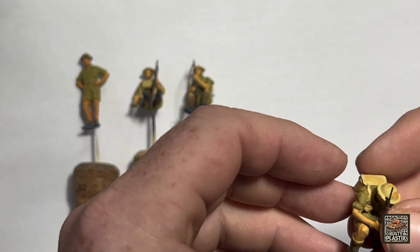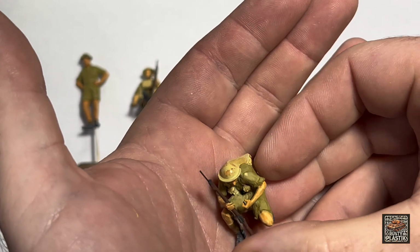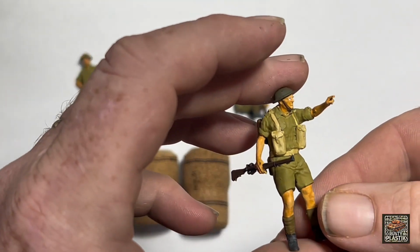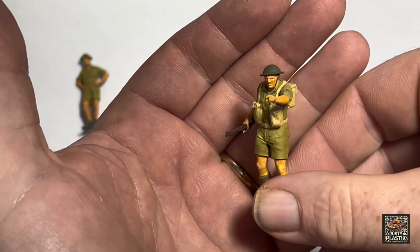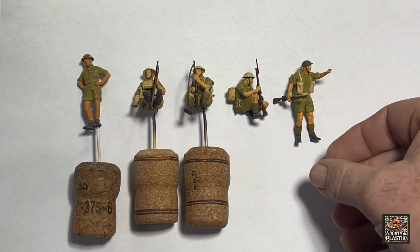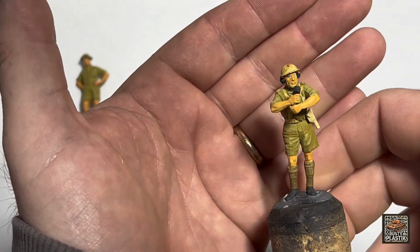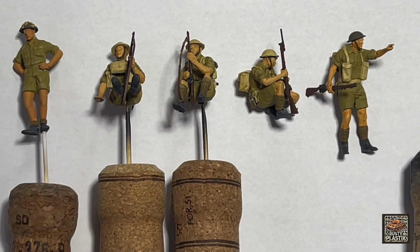So that's two. This is a little 3D printed figure that I did, and it's the first figure I've printed, so I'm really happy with him. And then this officer type bloke giving the instructions, he's also 3D printed. And then finally the tank commander, he's going to be sat in the turret of the tank. So yeah, really happy with them. I think they are the best figures I've done, which is great.